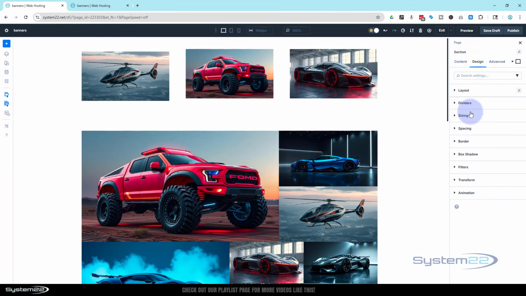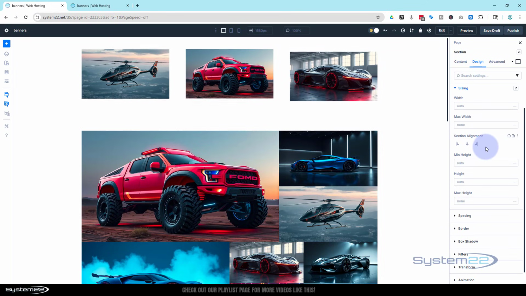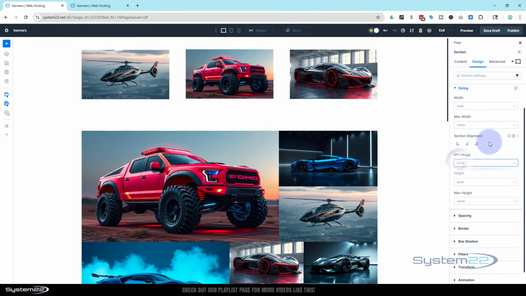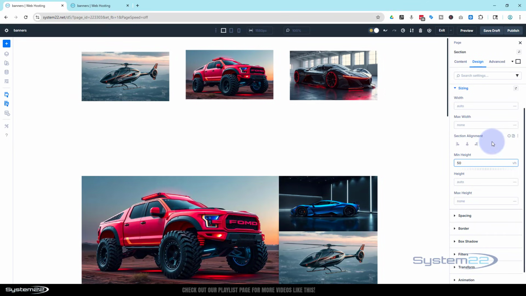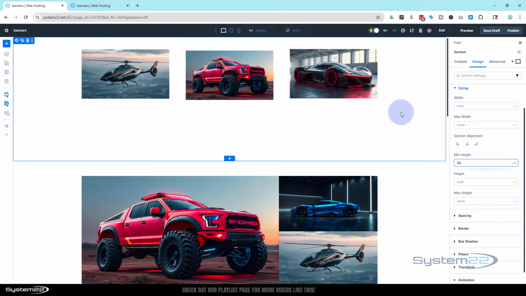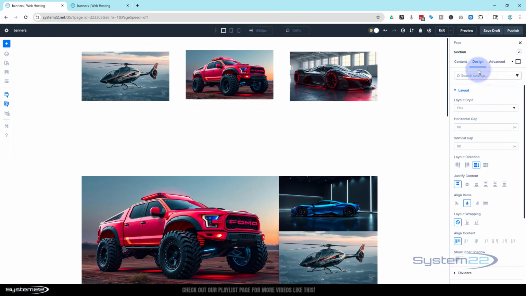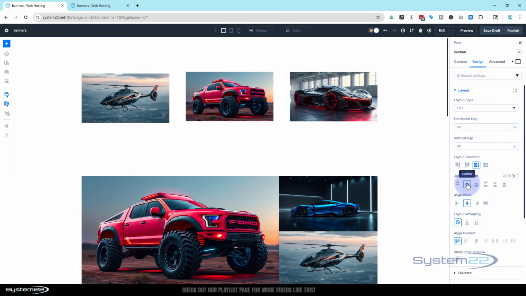Design wise, I'm going to go down to sizing. I'm going to make it perhaps half the available screen size there. So let's go down to minimum height. Give it 50 viewable height, VH. Gives it a bit more space, but I want it to be in the middle of our section here. So we can just roll up to our layout up here. Divi 5, fantastic new flex layouts. We can justify the content to the middle just like that.